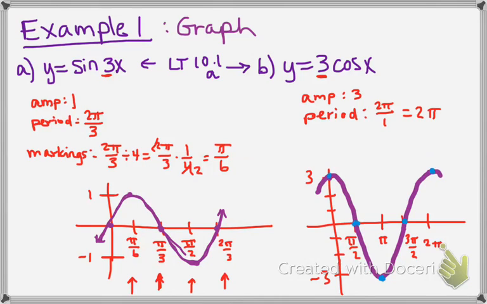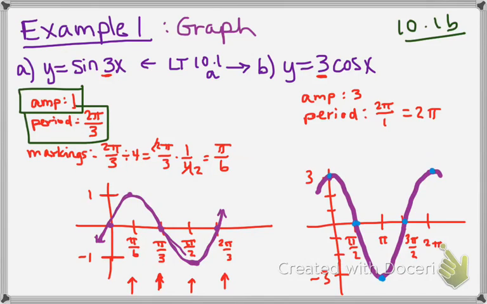So now the 10.1B, what it actually wants you to do is, so I'm going to maybe put this in green, 10.1B is identifying all those important parts. Now for part of it, we did need it to graph, so we do have some of the answers. So some of the things you have to identify is the amplitude, so there's the amplitude, the period, so there's the period on the first one. But then other things that you have to do is the mins, the maxes, and any x-intercepts. So by those you can just pick off the graph.